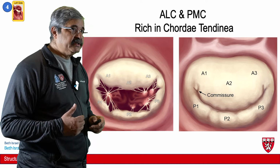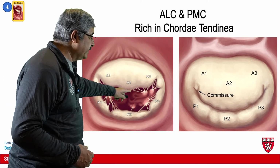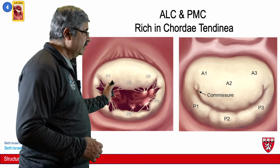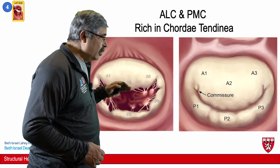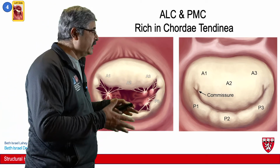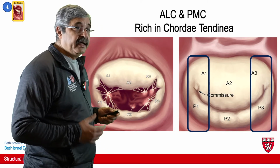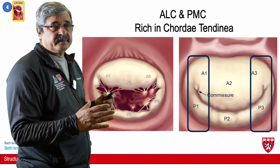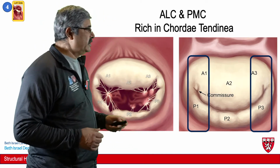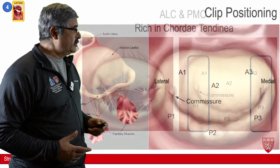Another important reason is that both the posteromedial as well as the anterolateral commissures of the mitral valve are very rich in chordae tendineae. And you want to adjust the position of the clip from medial to lateral above the valve. You don't want to go below the valve and move medial to lateral because you'll be moving orthogonal to these chordae tendineae, and there's a high likelihood of getting caught in there. So these are very rich in chordae tendineae, and that's the place you want to avoid in a simple mitral clipping, because, well, we often have mitral clips deployed in these, but they are very high risk procedures, requiring an utmost amount of experience and imaging.